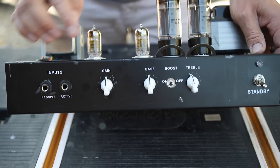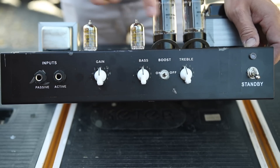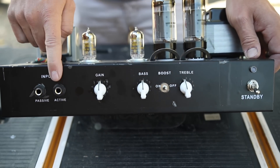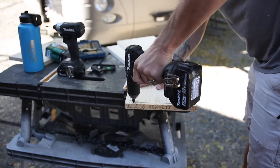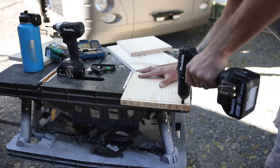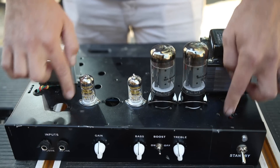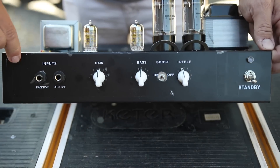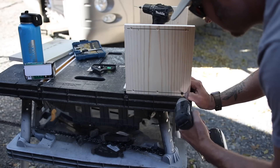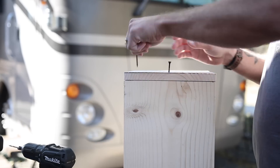If you look at the front, you'll see that we have gain, bass, a boost switch which is actually a treble boost switch, and treble. We also have what they call passive and active inputs, but the active input is really more like a lead channel — it boosts your gain a little bit and kind of cuts the bass out. So it's really not active and passive. You can tell they just repurposed their guitar amp design for bass and renamed it. You also notice that this chassis has a bunch of extra holes in it, and if you peel off this PVC sticker, you'd see that there are a few extra holes because KLD uses their universal chassis for all their amp kits. Out of the box, this thing is definitely not sleek and streamlined like the Ampeg Portaflex.